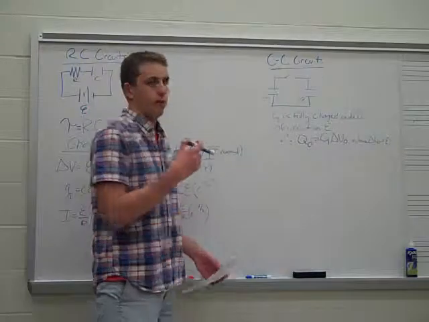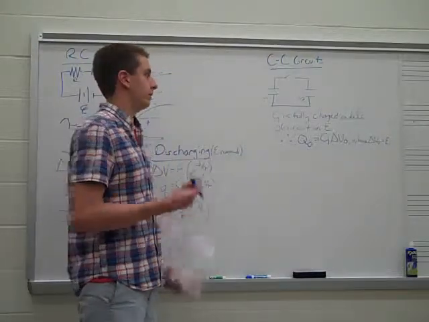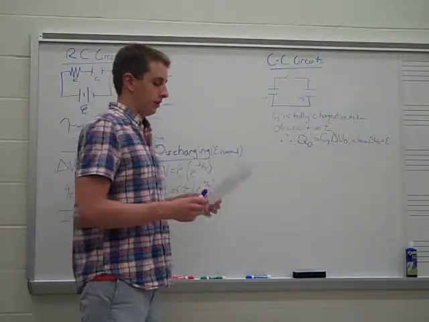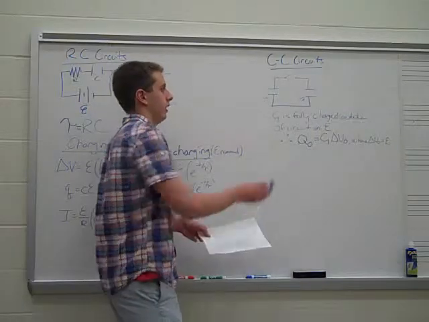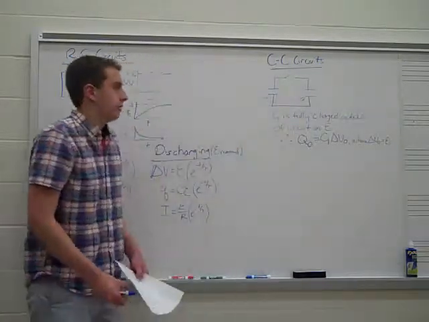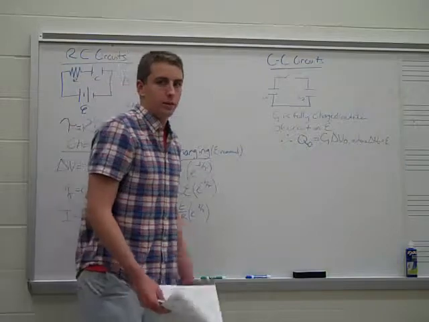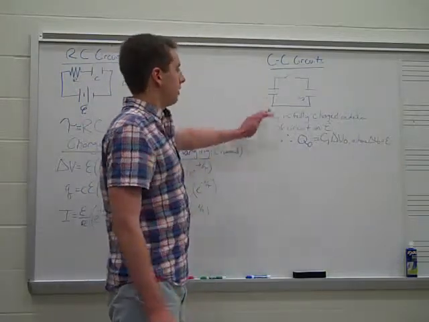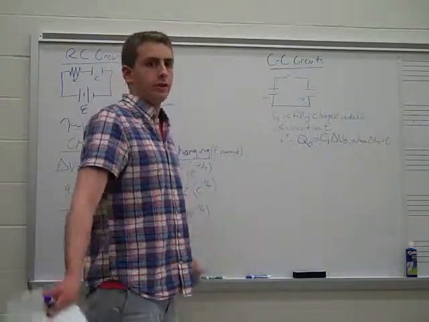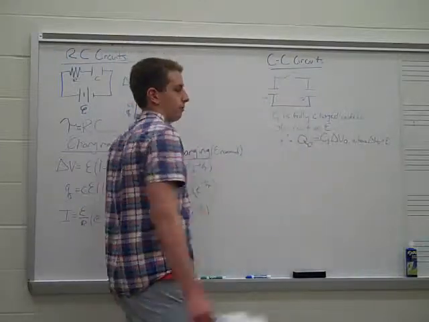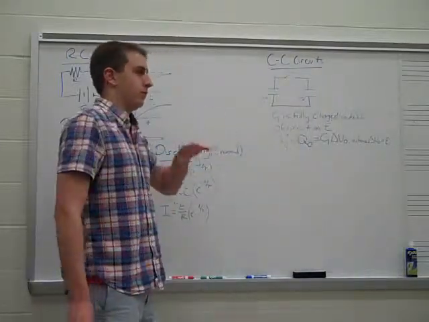Now I'm going to talk about something that's a little bit more obscure, but it will come in handy, and they're called CC circuits, which is basically where you have 2 caps and a switch. Generally, what they're going to say on an AP problem would be like, capacitor 1 is fully charged outside the circuit, an isolated circuit with an EMF epsilon or whatever, or it's going to give you the capacitance or whatnot.